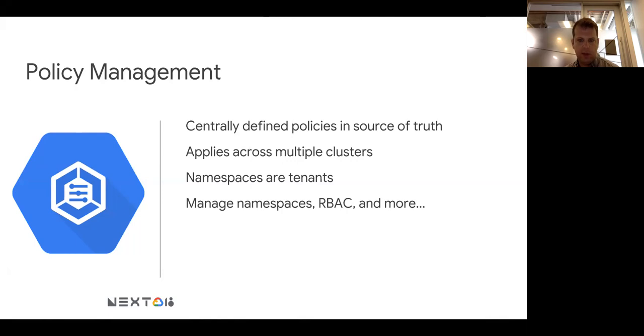We use namespaces for tenants, and right now it's used to manage role-based access control, so role bindings and roles, cluster role bindings, cluster roles, namespaces, and resource quota. But we're in the process of broadening it out so that it will essentially handle any Kubernetes resource that people want to federate out to multiple clusters.